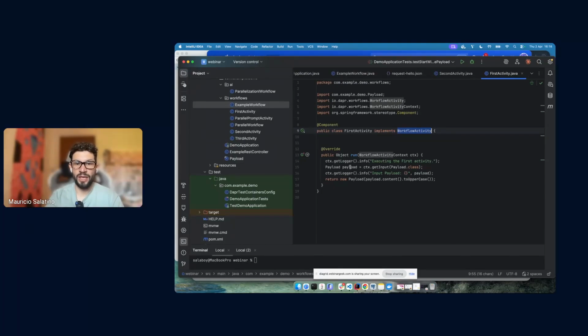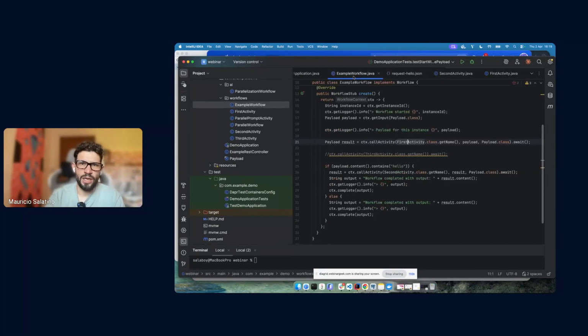It basically takes the input from that activity, makes it uppercase, and then returns a new payload object back to the workflow so it can be used in the next activity. As I mentioned before, you need to mark these objects as components so they get automatically registered to the durable engine for you as a user. Let's go back to the workflow.